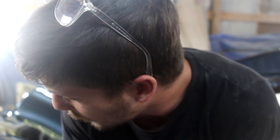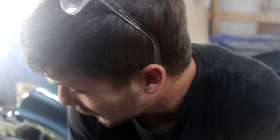Okay, so this color does not look like the color of my car. I actually really like it, but it doesn't look like the color of my car. Now, I don't know if it's because I went over a white base. That's likely what it is. Maybe it's supposed to be painted over a black base or something. I just don't know. But it looks straight up blue in here, and I'll show you what I mean.